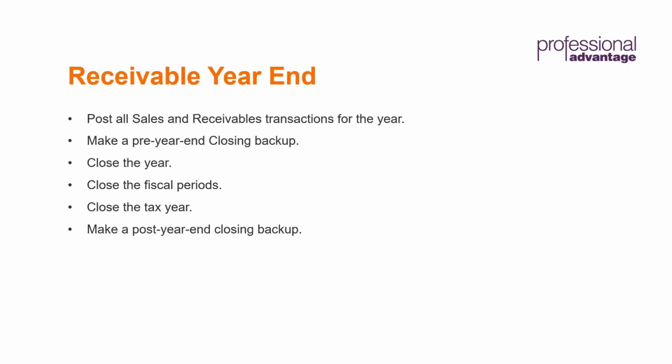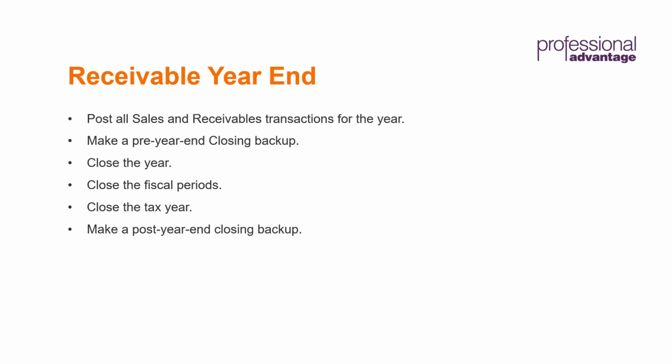The receivables year-end summarized steps would be, we would post all sales and receivables transactions for the year, and please make sure that it's posted before the year-end close occurs. There are some areas in GP that aren't date sensitive, but in others they are, and that's why you should close the year. If you do not close the year after you've entered all current year transactions and before you enter transactions for the next year, these areas could contain incorrect information.